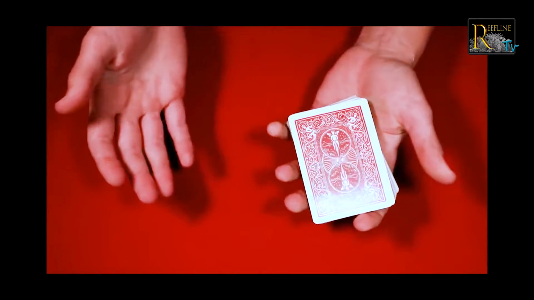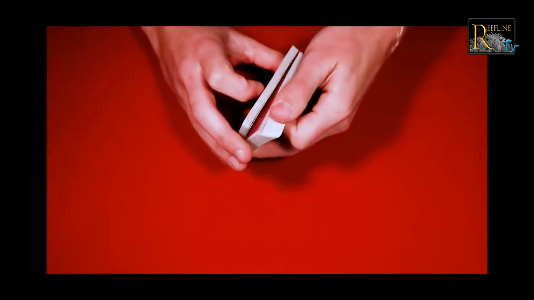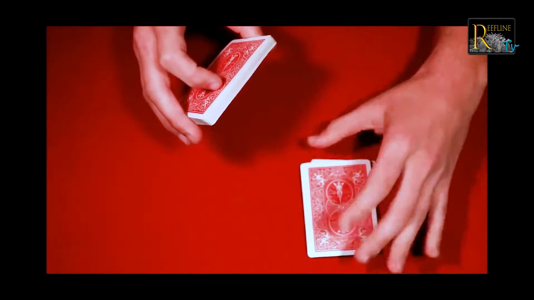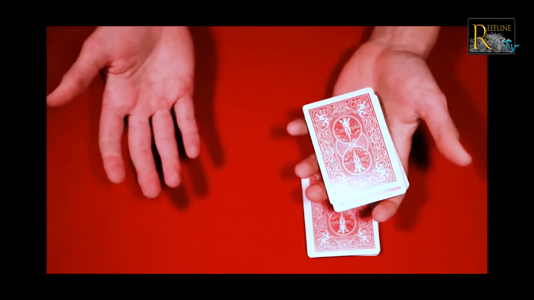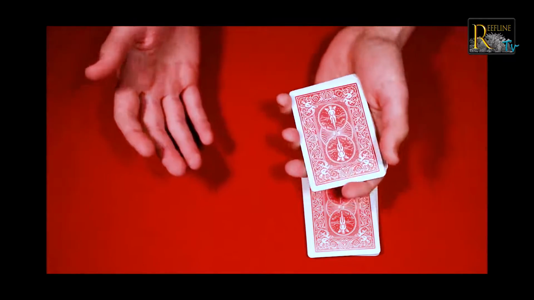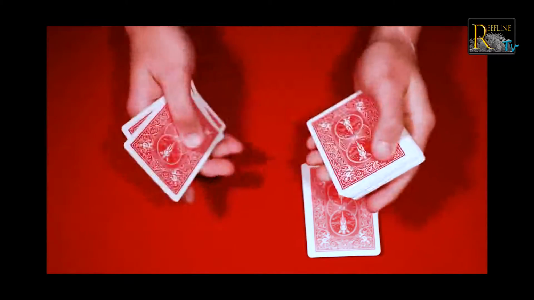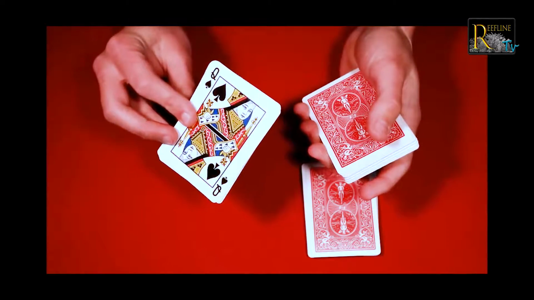Alright, so from here you give them the whole spiel about practicing with cards, and you say, alright, so I'm going to give you this half of the deck, and you give the spectator the bottom half of the deck, which does not have their card. Now from here you say, alright, so I think I've controlled your card to this half of the deck, and all you have to do is peel off 5 cards. So you thumb over 1, 2, 3, 4, 5, and now when you flip the cards over, their card is going to be in the first place.